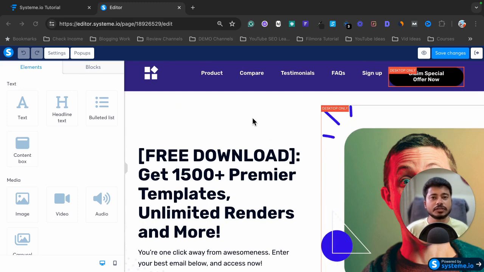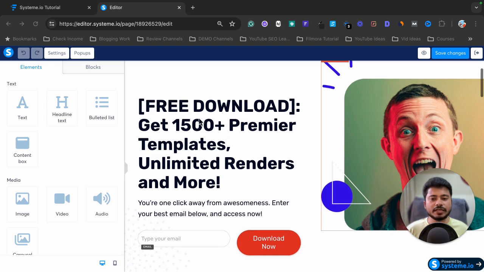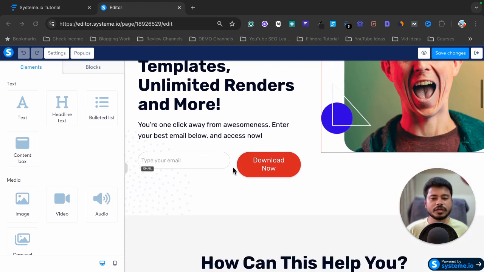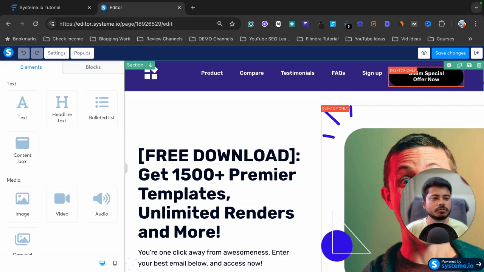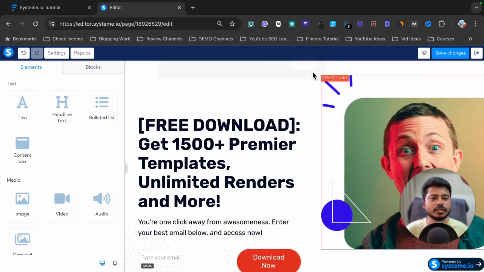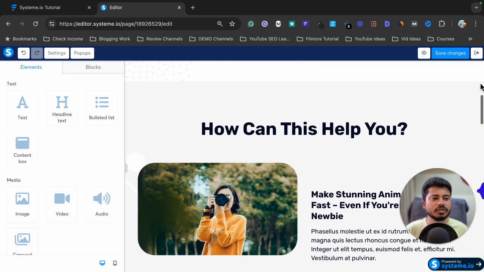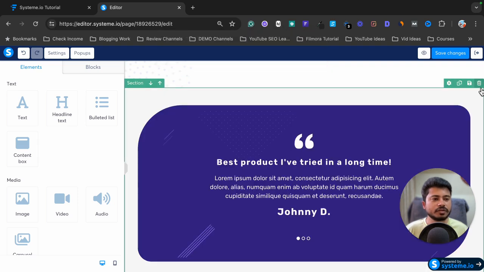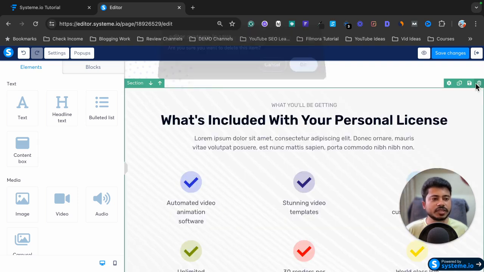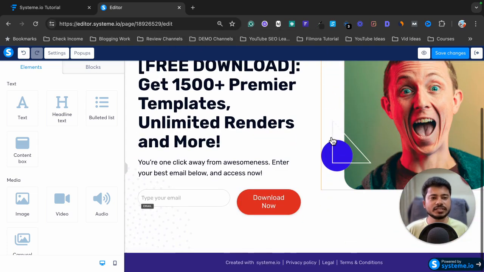We want a simple landing page where there is a heading, an image, a small description, and this form, because a simple landing page converts better. So we are going to delete all the unnecessary things from this page, like this menu. For this, just hover over this menu icon, and here you will get the delete option. Just click on it and click OK. Similarly, we are going to delete all the unnecessary sections from this landing page. We don't need them. We want a simple landing page because it converts better. As you can see, now this landing page is very simple and attractive.